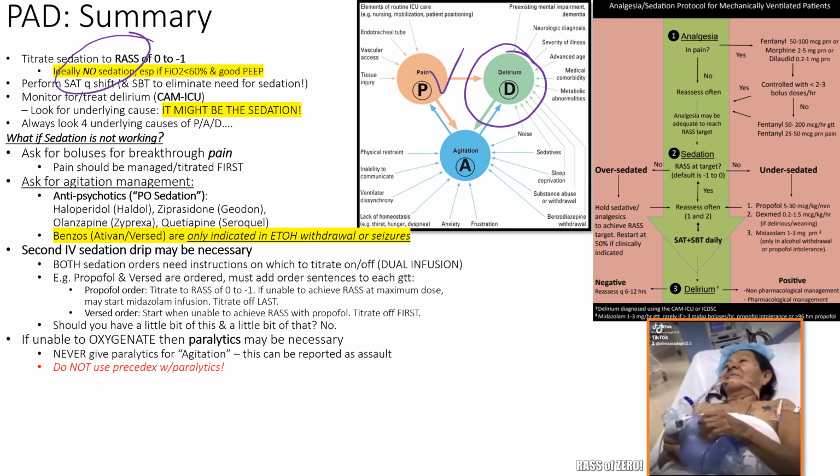So basically it means a recent onset of change in LOC. You have to ask the family, and that's why family is important: is this what they do? Are they usually squirmy at home on their Lazy Boy? Yeah, they actually squirm all the time. They can't sit still. Well, are they usually able to answer a sentence and tell me if a feather is heavier than an elephant? Yes or no? And they say, oh yeah, it is. Do they usually know what this answer is? No, they usually know things. They're actually an engineer down at Lockheed. Okay, so that's probably an acute change in level of consciousness, right?